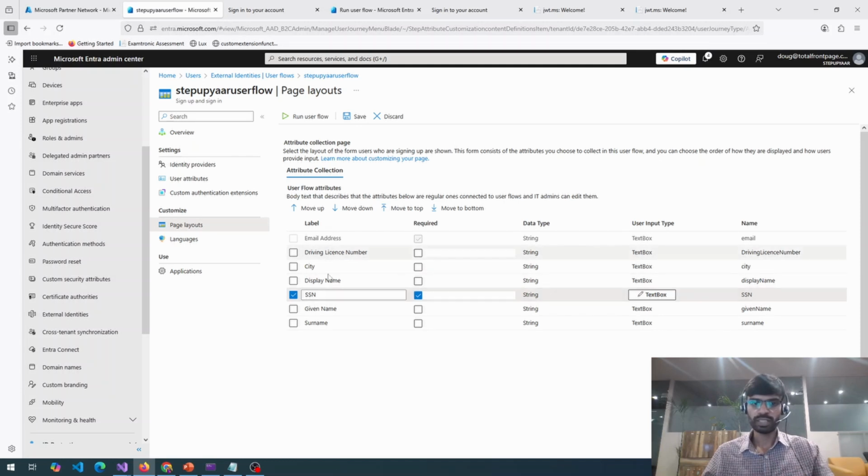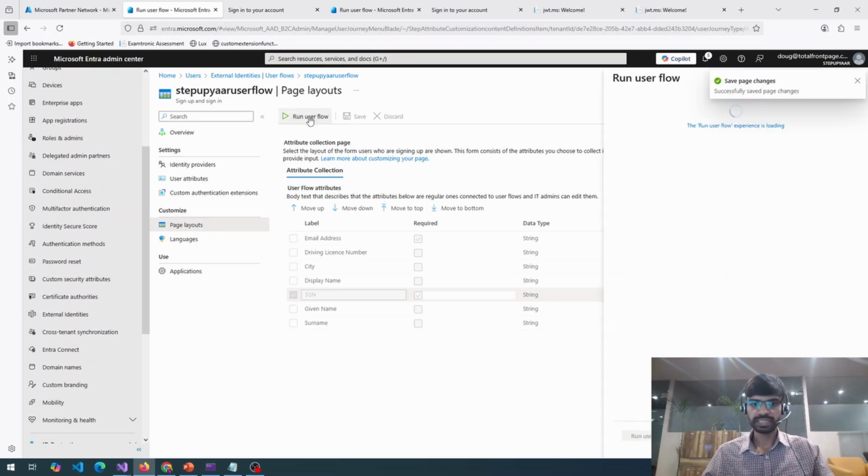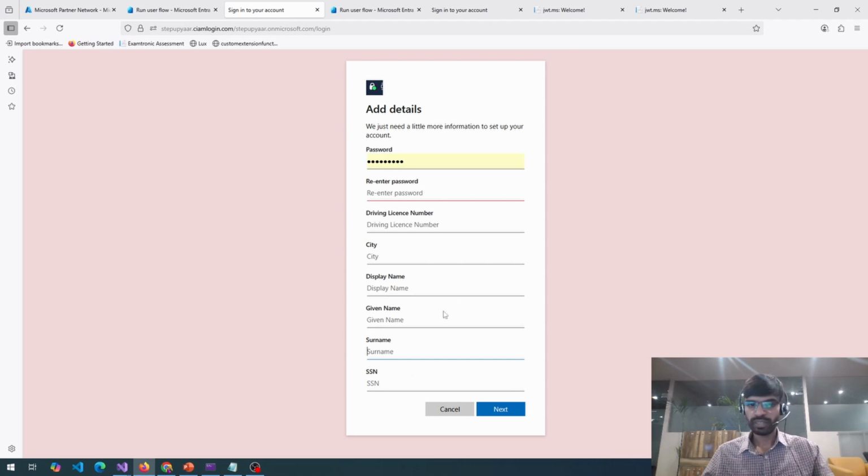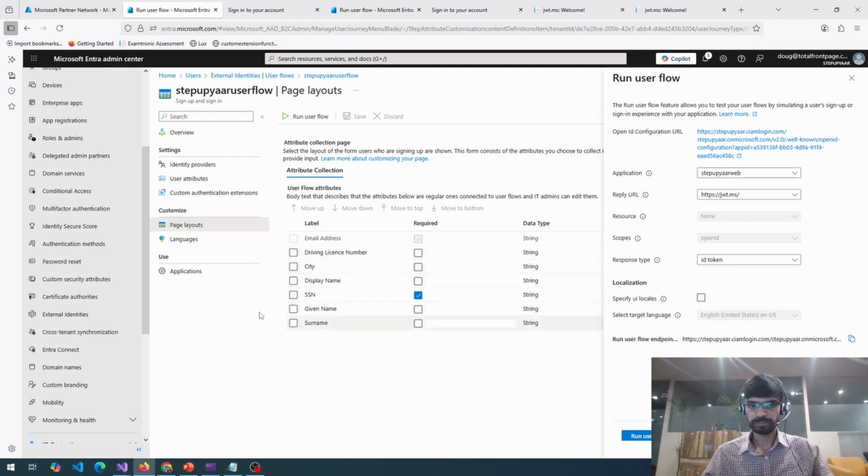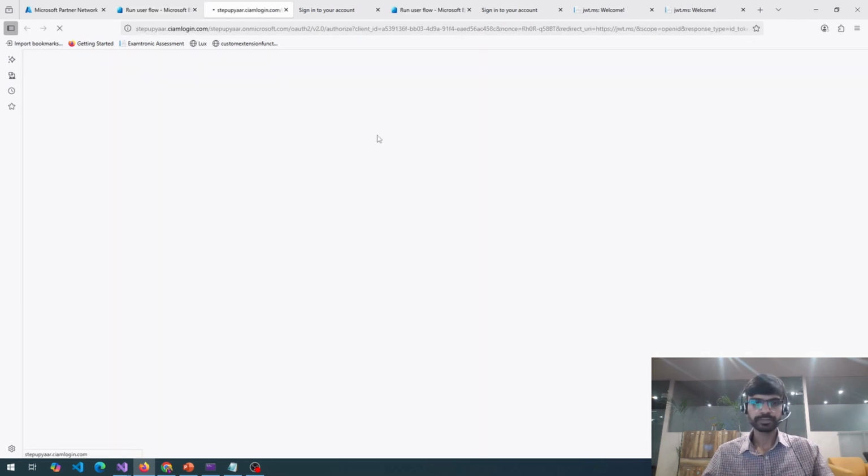Let's place it after display name and then save it. Okay, this time when you run, you will see that here we have SSN at the end. Now we will have it after display name. Let's simply run.